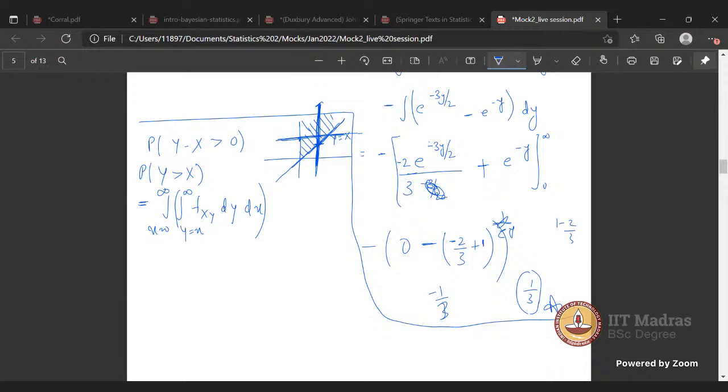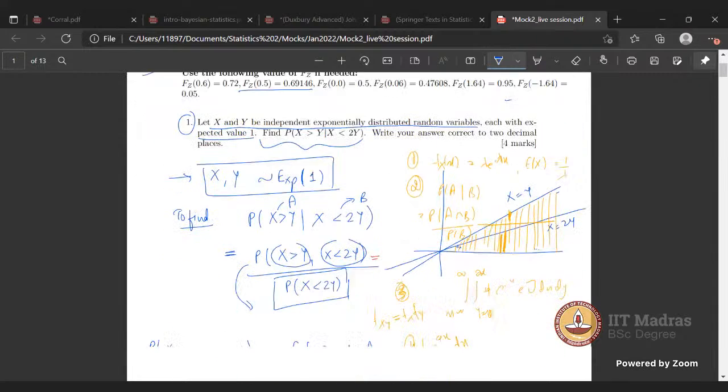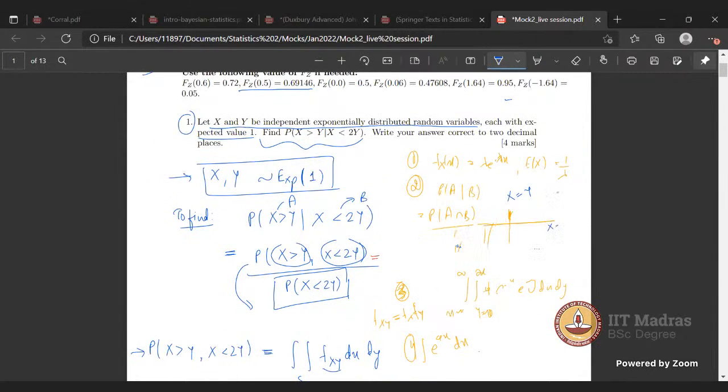Okay, but if you change that, first x, then the same thing will reverse, right? Yeah. If I change this to first x, then I draw the horizontal strip and I write x is varying now from 0 to y, and y is varying from 0 to infinity. That's right. But if it is bounded like the first one, then it won't change, I think, right? It will be the same, however you take. Let me see.